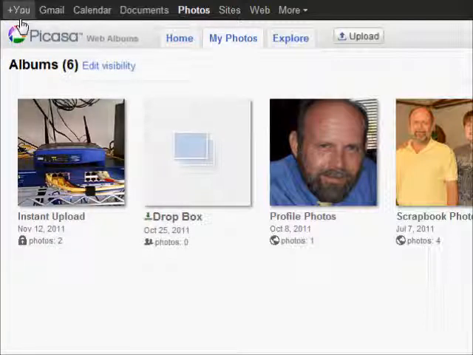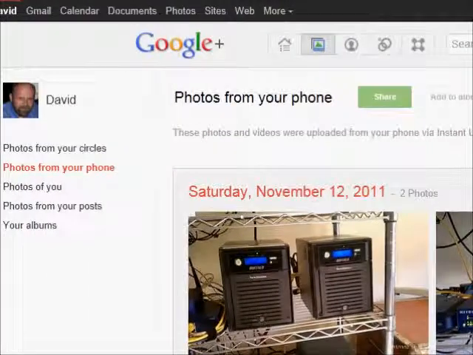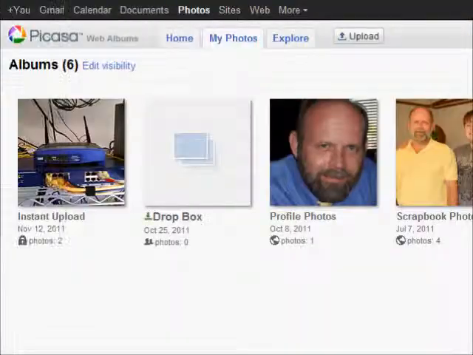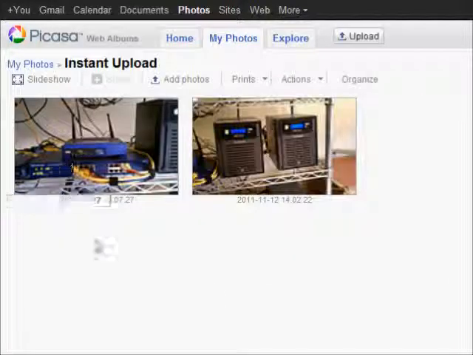And once they're linked, when you go to Photos, you will see the Picasa Web albums. And then go to My Photos, and then they refer to it as the Instant Upload folder. Recall that over in Google Plus, they just say Photos from your phone. But in Picasa Web, they refer to it as Instant Upload. And if I click here, I see the pictures that I have taken. So now we can say it went to Google Plus, but it's also viewable in Picasa Web.